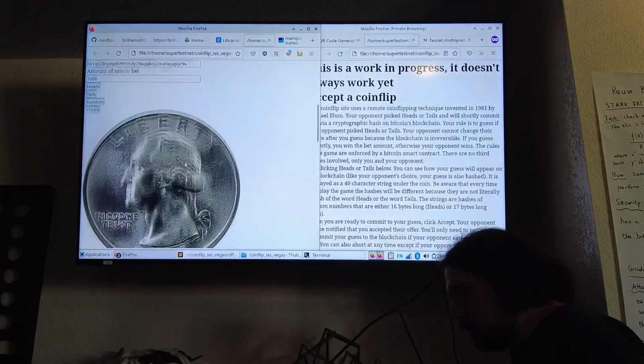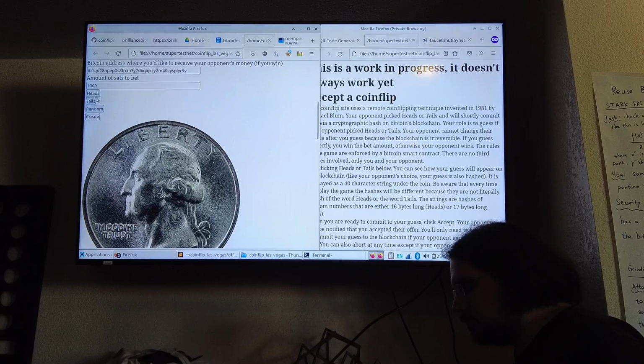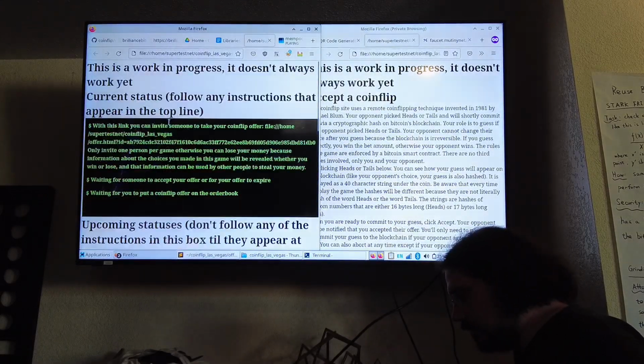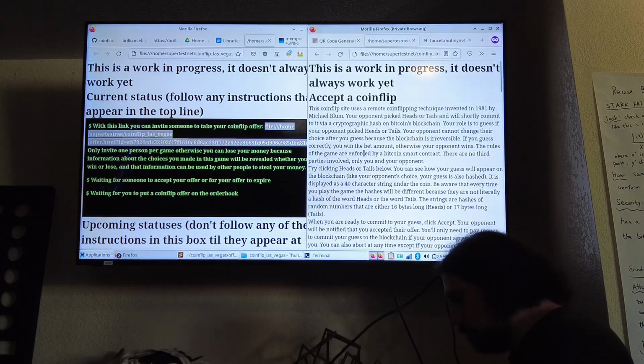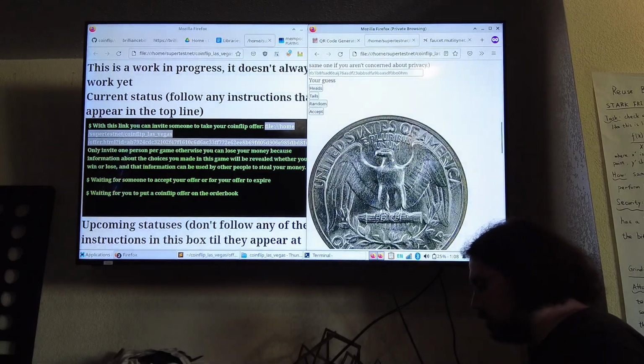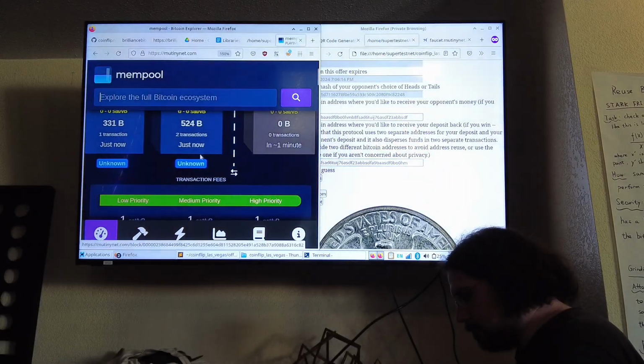Anyway, so we'll create a new coin flip. And this time, do you want to pick heads or tails? Tails never fails. Okay, we'll do tails this time. Create the offer. And it gives us a link to send to somebody where they can join us. So we will do that over here. And this time we want this guy to win, so he is going to also guess that. We need to put the Bitcoin address in there.